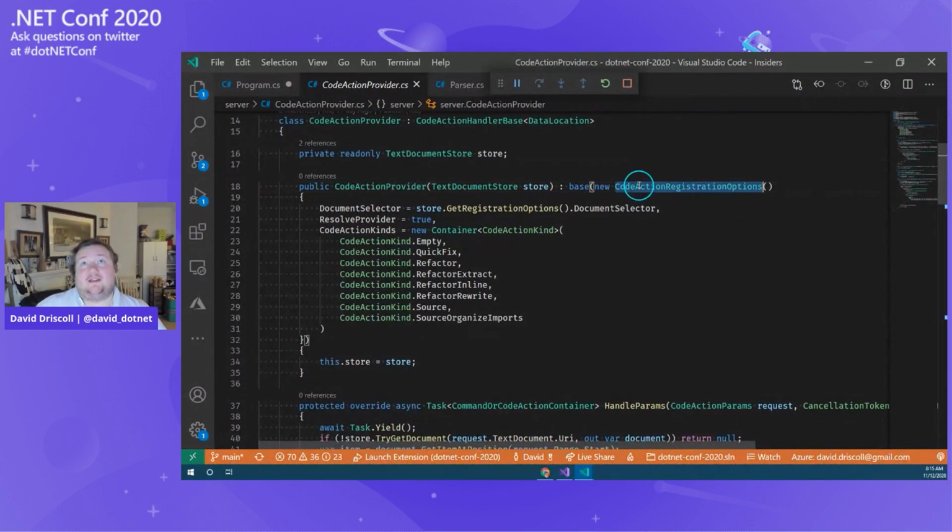So the protocol defines registration options, and you basically have to tell the client, what are the things I support? Do I support resolving extra data? What's the document I'm working with? And one nice thing about the protocol, the library that I've built up, is that it'll actually do the routing of requests for you properly. So if you support, say for C#, right, you got CS proj files and you have CS files, which is something we still need to add OmniSharp.